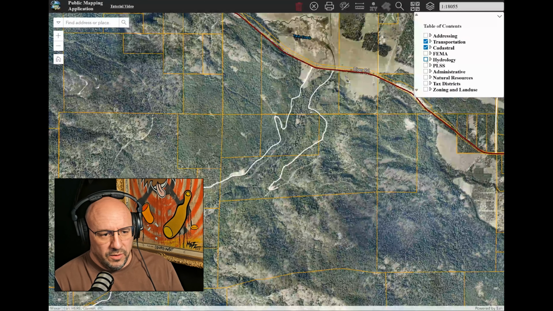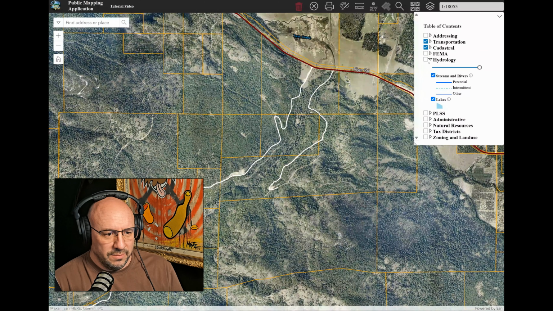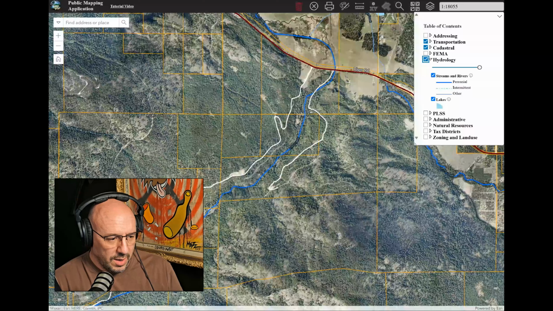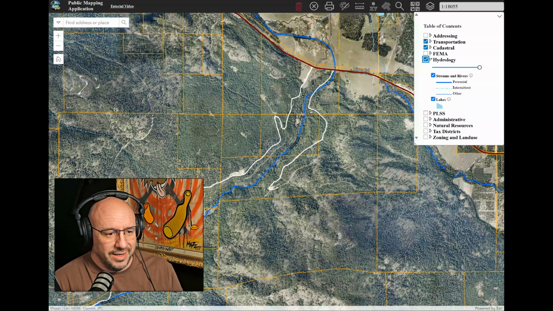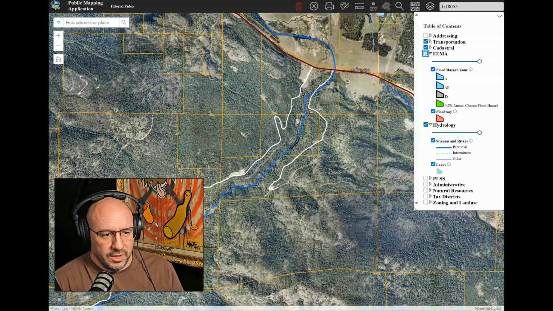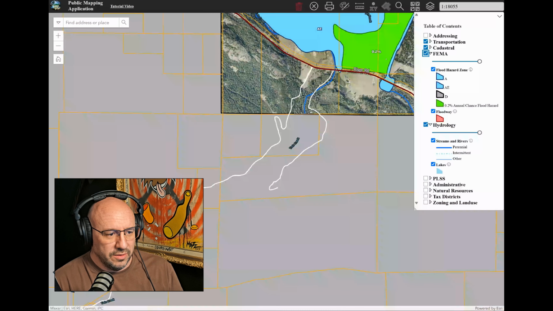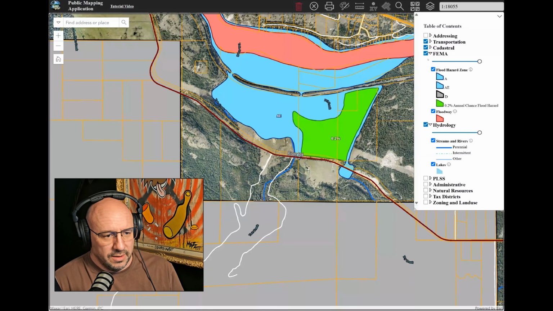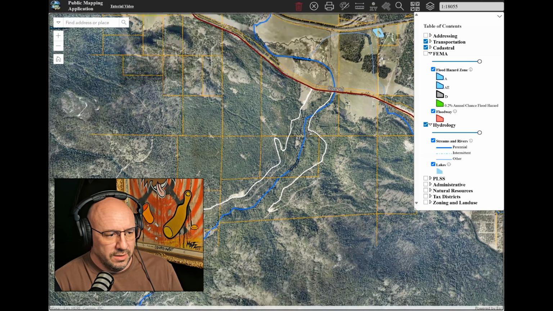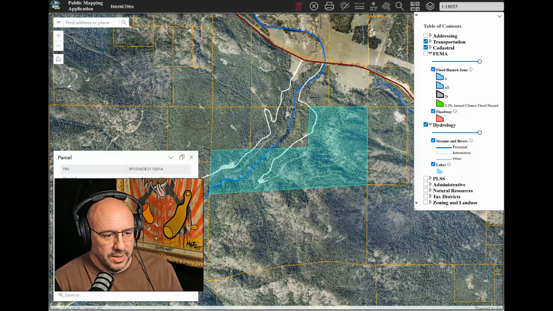Now, one of the useful tools over here are layers. Let's say you wanted to find hydrology, like if there are streams or creeks on the property, you can click this, and you can see there is a creek that runs through the property. Now, if you're wondering about floodplains or any information like that, under FEMA, you can click that, and it's going to show you any flood zones nearby. Just to the north of us, there are some, and that's because you have the Clark Fork River here. All right, we're going to turn that off. There's a ton more options that you can find and look up. So many different things: taxing districts, the land use, zoning, things like that.